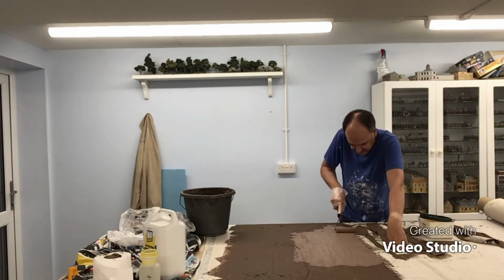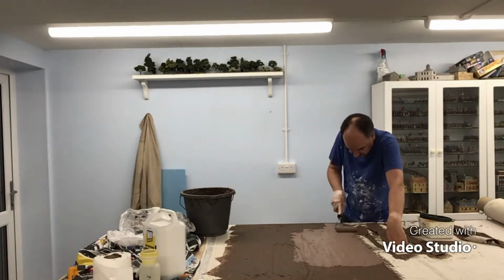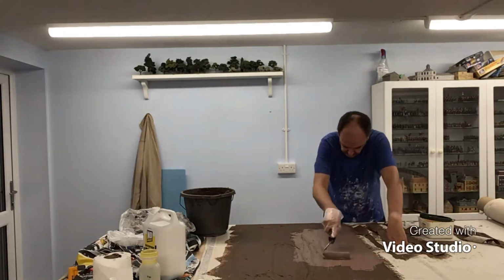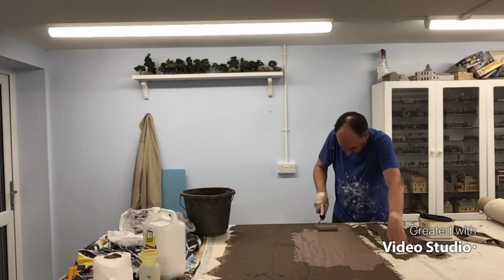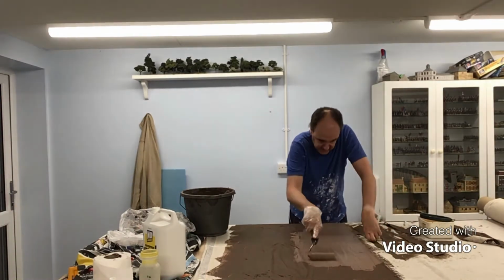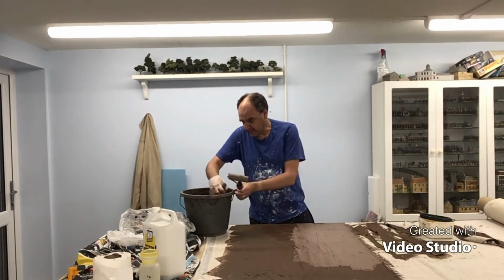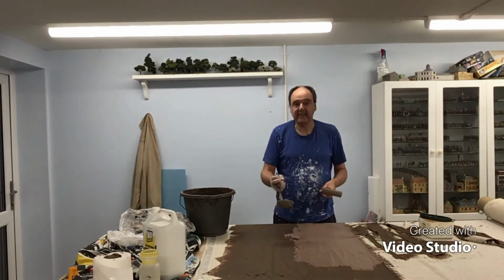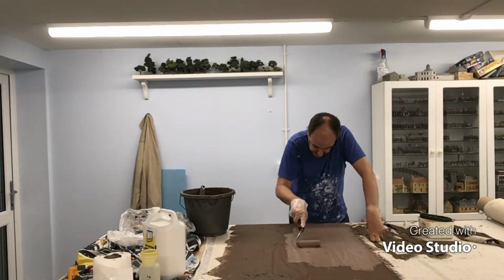It does crack in places, but the good news is, if you've got some of this gunk left over, it's very easy to patch, and I will hopefully move the video camera around to show you how to patch an area later. What I'm doing is I'm putting the mixture on. You'll find the second coat goes on so much easier than the first. You don't need anywhere near as much the second time around. In fact, I've probably made up too much, but the good thing about it is you can save it, put it in takeaway pots, or ice cream pots, and then use it for basing or patching.